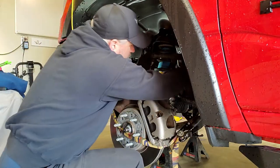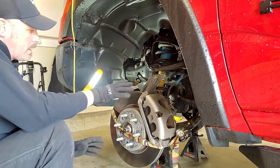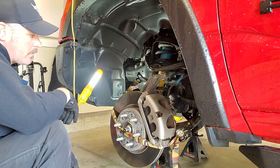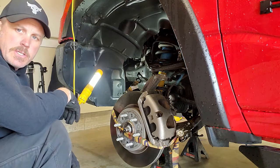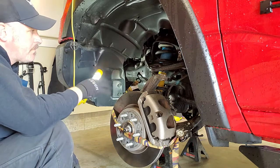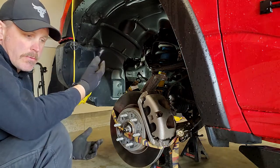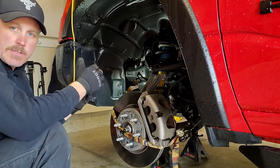Well, first things first, we're going to take out our upper control arm bolt to give us some working room. Right now we've got this held up pretty good. It's not going to go anywhere. I might just have to reposition that strap. So I'll be back with you in a couple minutes, but once we get the upper control arm out of the way, you can take out the strut without removing the upper control arm. But remember, we're doing that anyway, so why fight with it and have to slide it out?